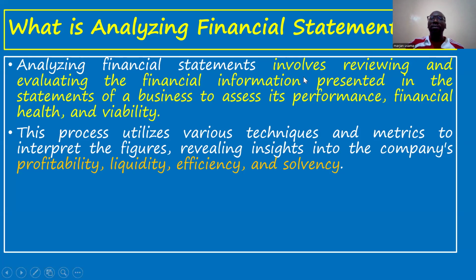So analyzing financial statement involves reviewing and evaluating the financial information presented in the statements of a business. Why? Number one, to assess its performance. Number two, its financial health. Then its viability. So these three things are very important. So we are analyzing our financial statement to know how our performance is. Are we doing okay or we are not doing okay?